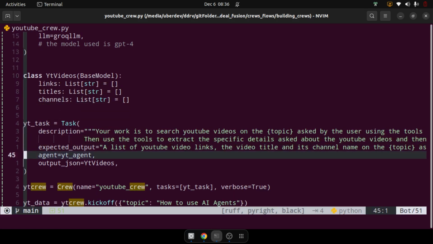Third is the agent that has been provided on line number 45. The agent I will introduce in a couple of minutes, which is actually a very silly thing. In fact, you can do everything in the description inside the task itself, but the point of taking a big prompt and breaking it into multiple parts is what CrewAI has done. They have done a good job, so I should actually appreciate them for that.